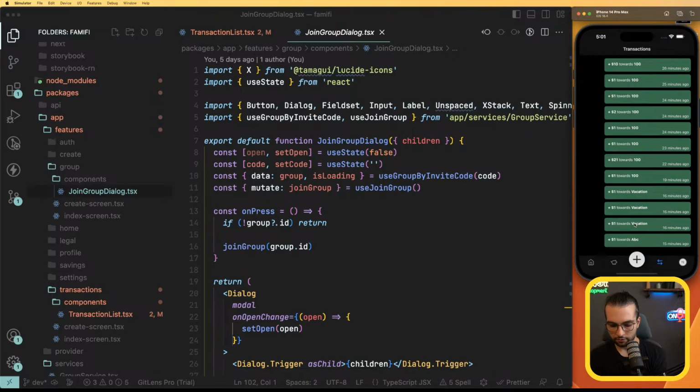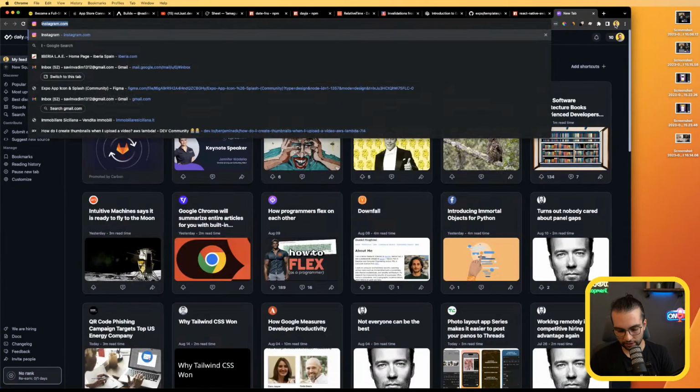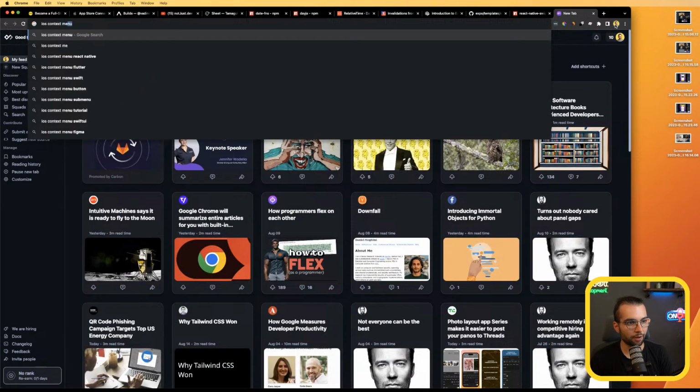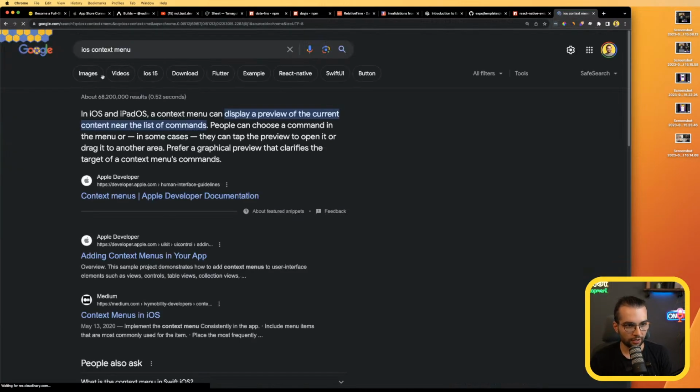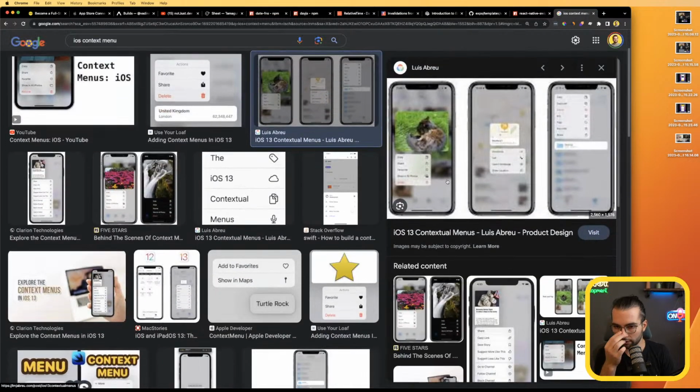For example, on WhatsApp, if I want to, okay, it opens a kind of menu. If I press on it, context menu or something like that, iOS context menu. Is that what I'm looking for? Yeah, yep, that's what I'm looking for.